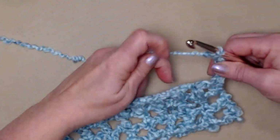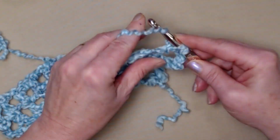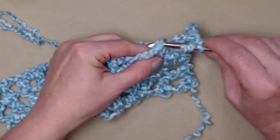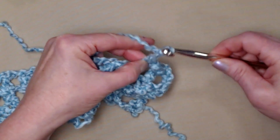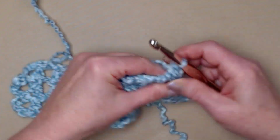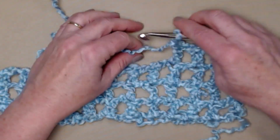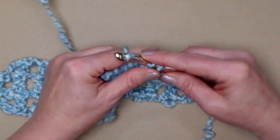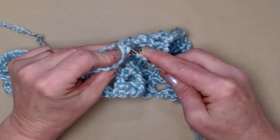We're going to turn our work, and again we're going to double crochet in that next double crochet and chain 1. And then again we're going to repeat across, stitching a double crochet in the next double crochet, chain 1, double crochet in the next double crochet, and chain 1. Okay, and then we'll just repeat that across, just like we did on row 2 and row 3. And by the time you get to row 4, you're a pro. You know exactly how to stitch this pattern.